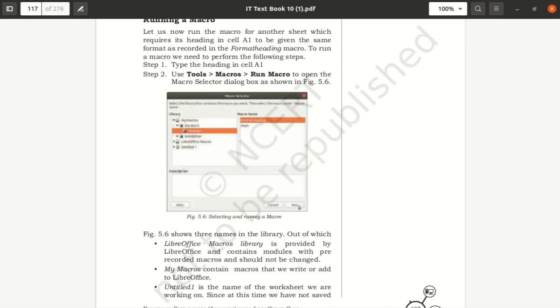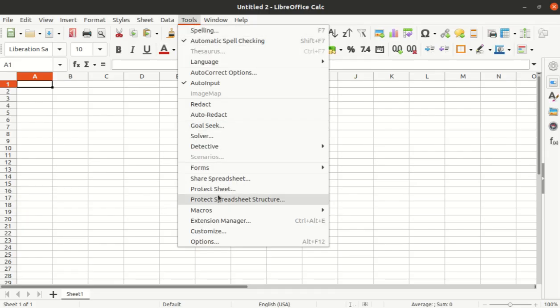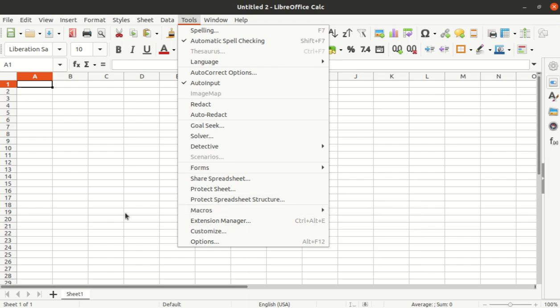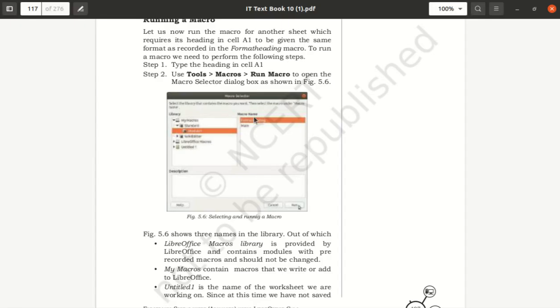That means go to Tools, then Macros, then Run Macro. The first one we had done is Record Macro, right? Next select this one, Run Macro. Then you will get a dialog box like this.